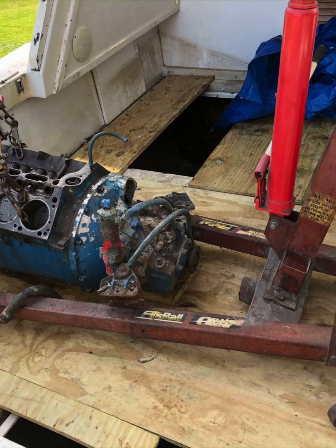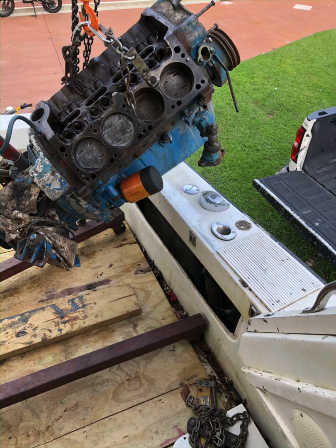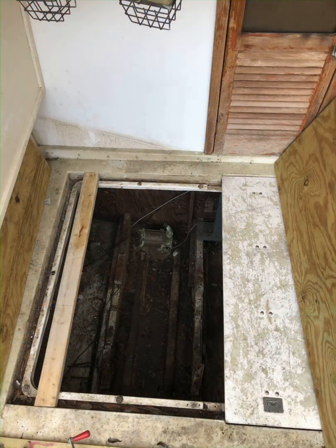I moved it to the rear. The rear of the boat is covered in plywood to protect the fiberglass. I laid the engine down just to maneuver the hoist better, and as you can see, the hoist legs are all the way up against the side of the boat. It can't go any further, and the engine is now suspended straight up — not as high as it can go, but enough to clear the transmission over the side rail.